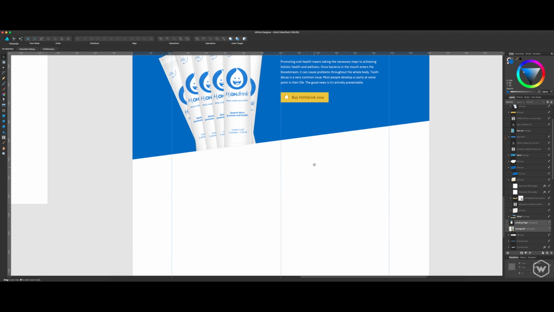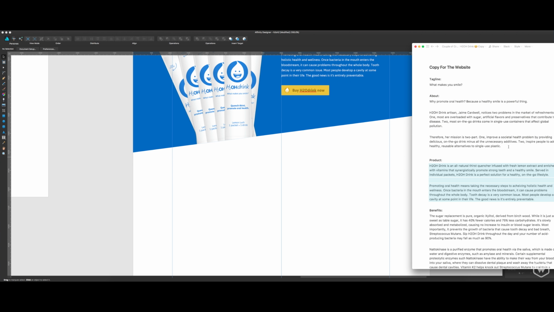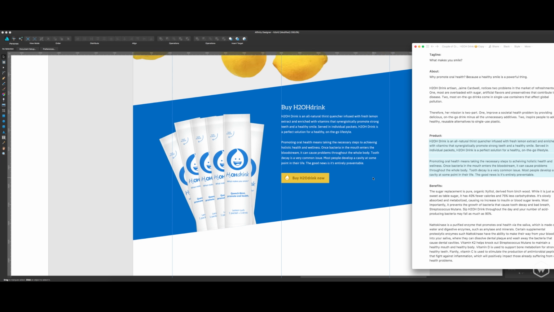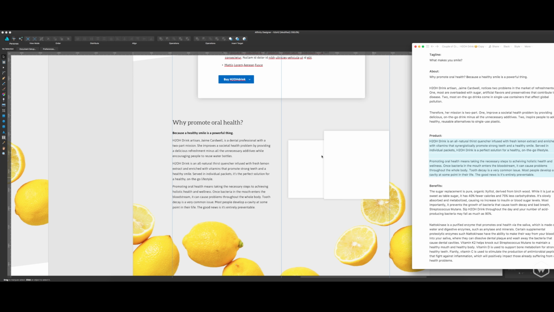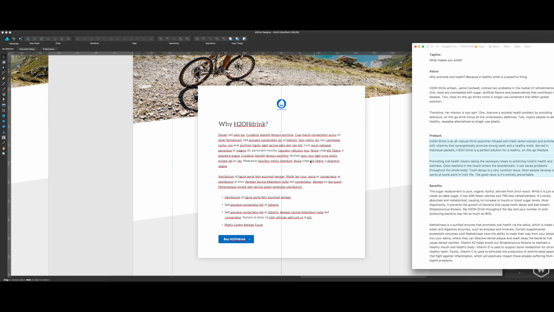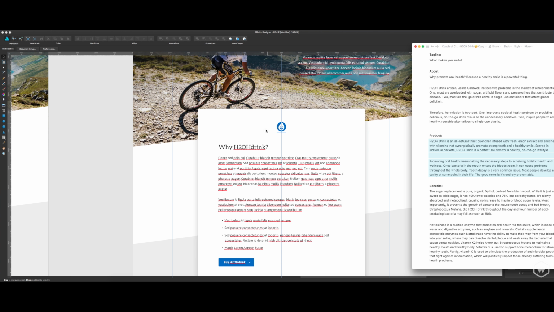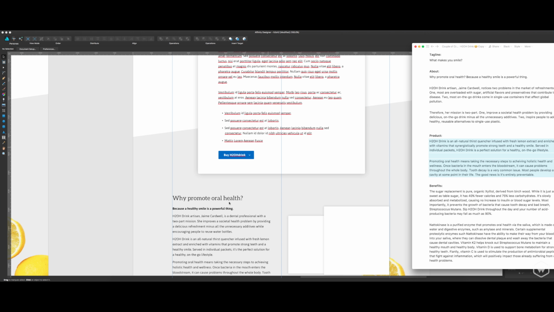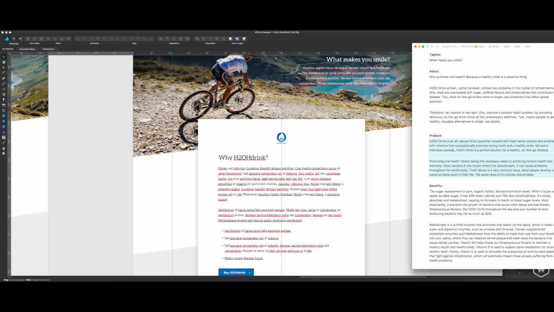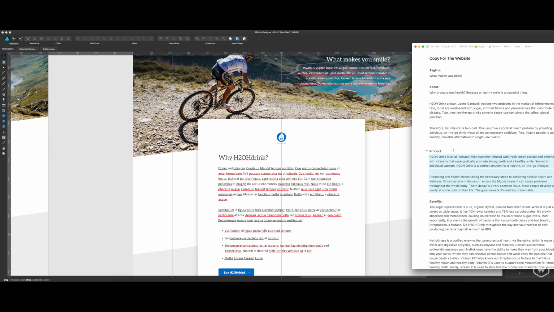The next portion, I think we have some content. Let's go back up and bring in some real content to this section. It's white H2O drink. I think that needs to be, maybe this section needs to be the product section. I could be wrong.